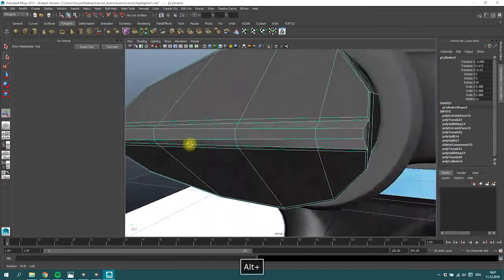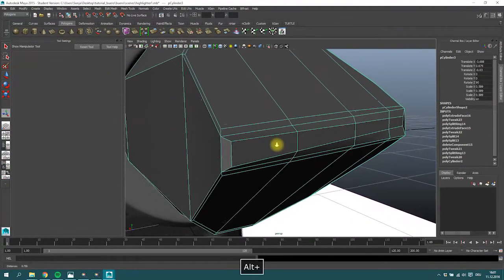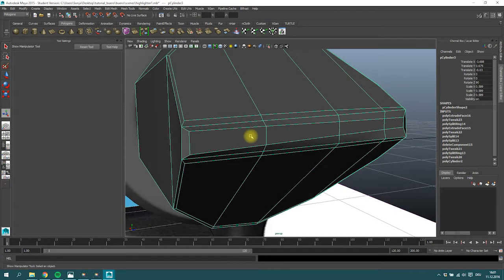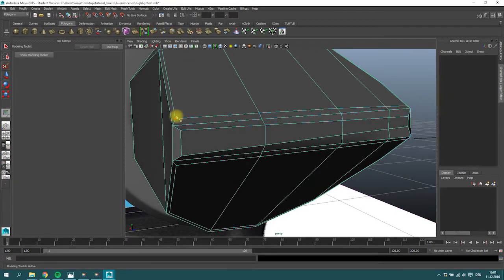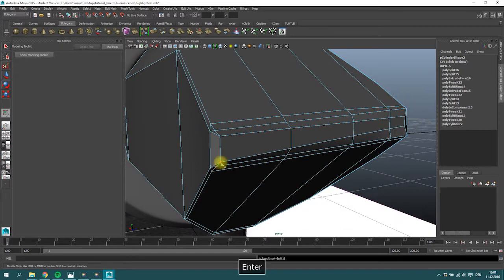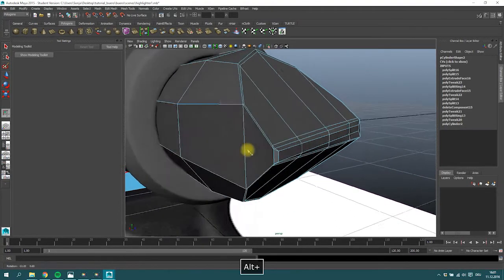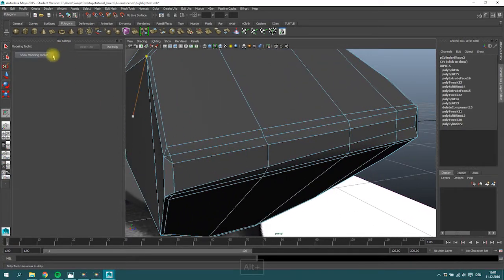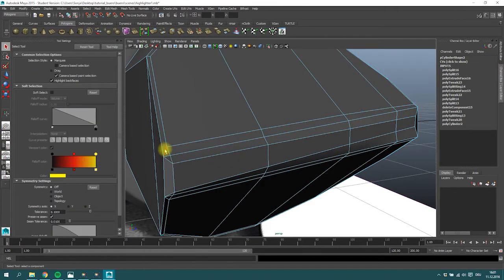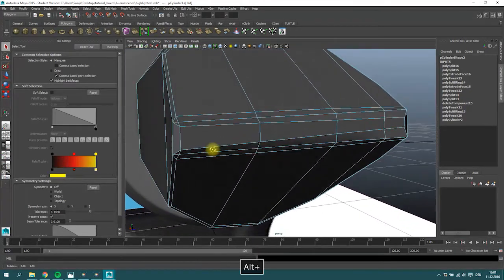What could I do here in the best way? I guess I will rearrange with the multi-cut tool so that I do connections here and here. And I delete, but then I need another edge loop here in the back.